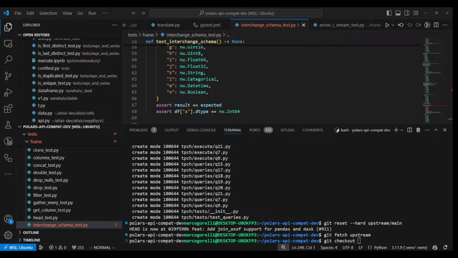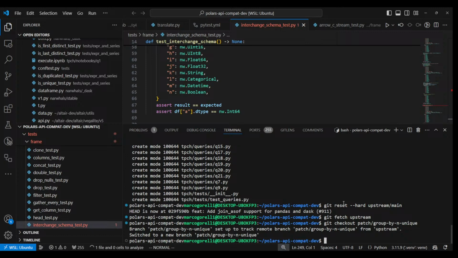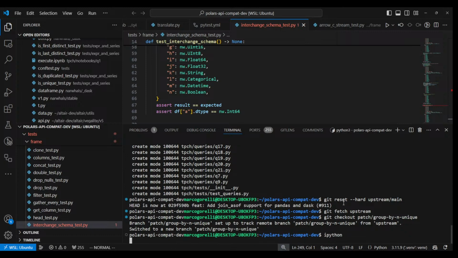So patch group by unique. Oh, group dash by. Yeah, okay, we've got it. Font fine, thanks.